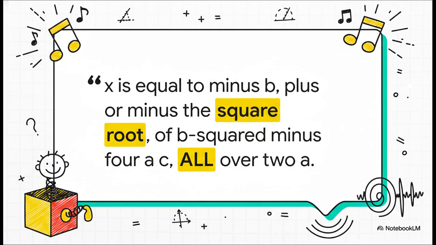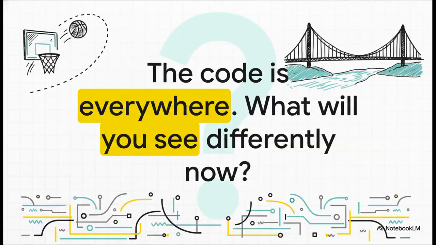Now, I know what you're thinking. That formula is a lot to remember. But there's a super simple trick that students have been using forever. You just sing it to the tune of Pop Goes the Weasel. Seriously, x is equal to minus b plus or minus the square root. Come on, try it. It sounds silly, but I guarantee you it gets stuck in your head and you'll never forget it. And really, that's what this is all about, having this powerful tool in your back pocket.